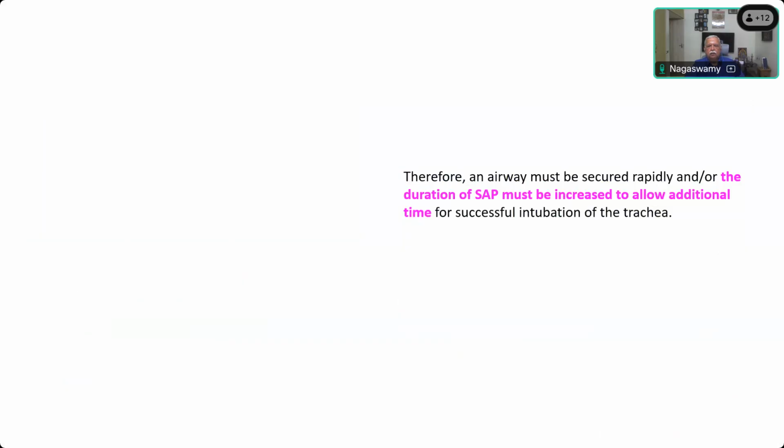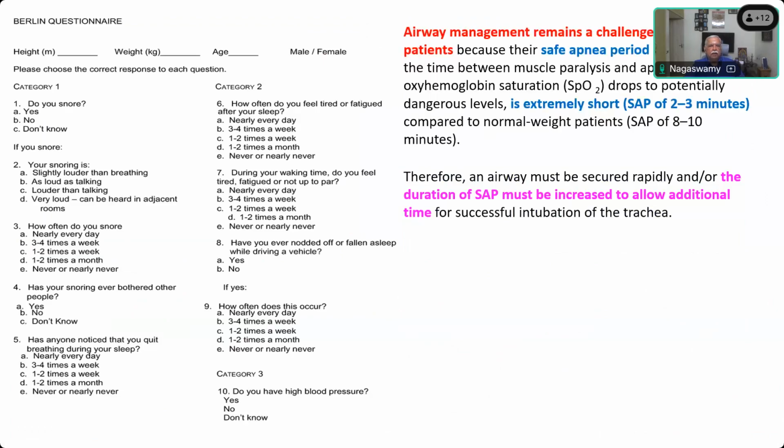And so this is what is called the Berlin questionnaire, where the details of snoring are asked. And in category 2, the first two things about tiredness, waking time, and all these things are asked. So this is another thing, but commonly not used in regular practice. But just if the examiner asks you what are the things that are examined in the Berlin questionnaire, you can remember these few points.